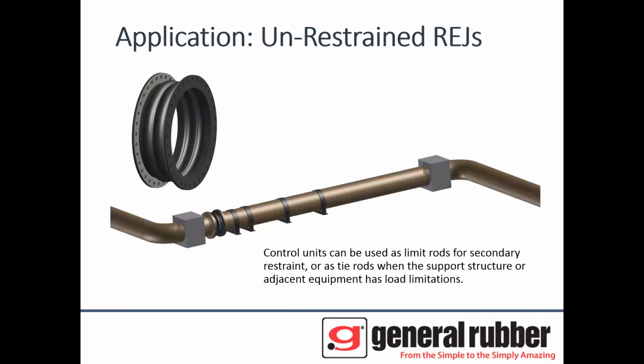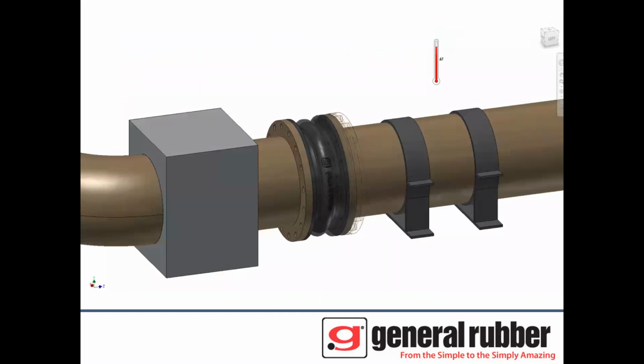So this is what an unrestrained expansion joint arrangement looks like. Notice here the main anchors and numerous guides that must be used to hold back the pressure thrust force. And as an illustration, functionally, the expansion joint is directly absorbing axial thermal movement while the anchors restrain the pressure thrust force. And this is the one side, but the other side would have an anchor of equal strength.